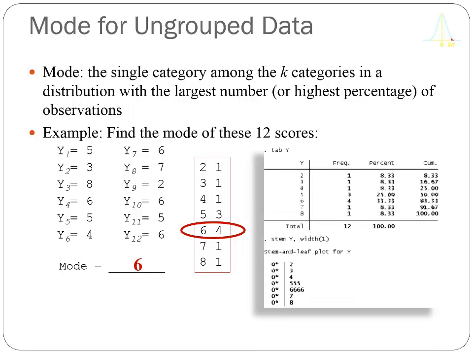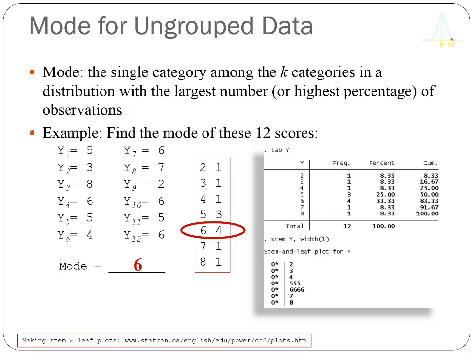When you have a small data set like this, one really nice thing to do is to create a stem and leaf plot. And I'm going to refer you to our examples video where you can see a fairly lengthy description and example of how to create them on your own. But they're a great little back of the envelope kind of calculation that shows you the distribution of these numbers, as well as making it easy to identify the modal category, which again in this case happens to be 6.